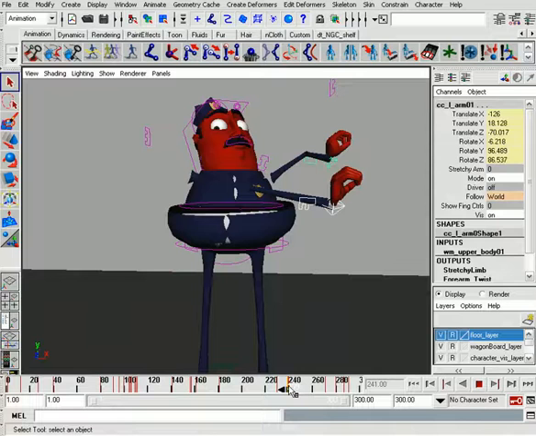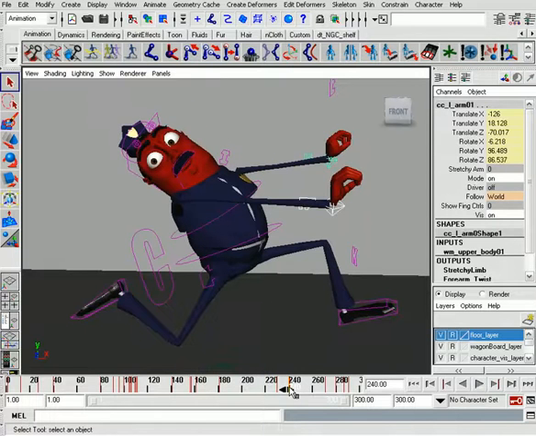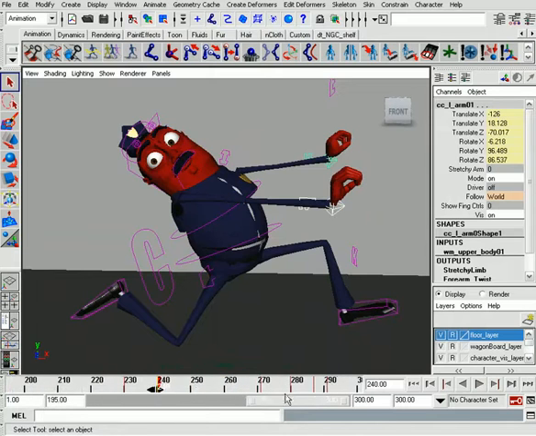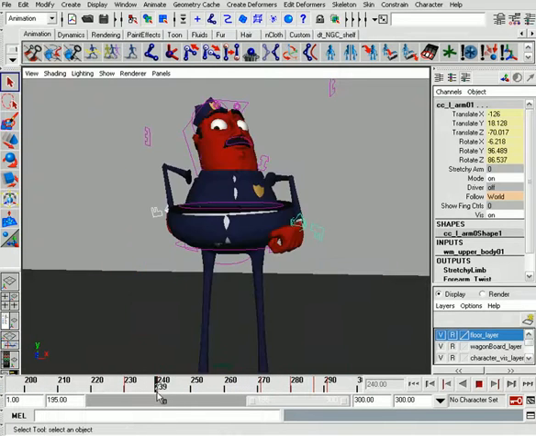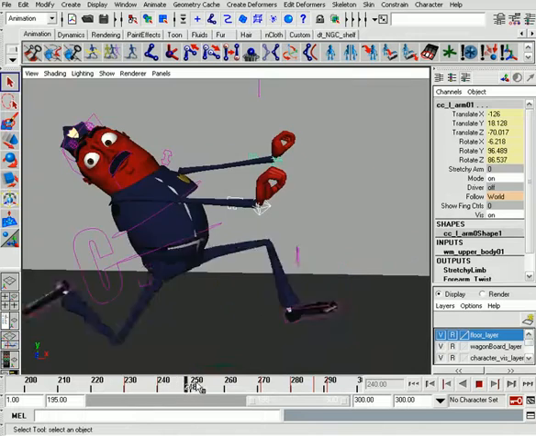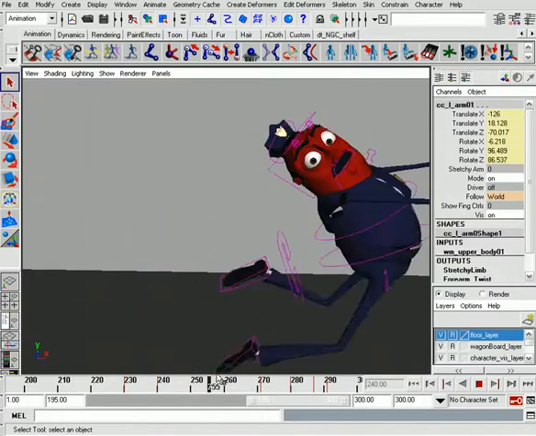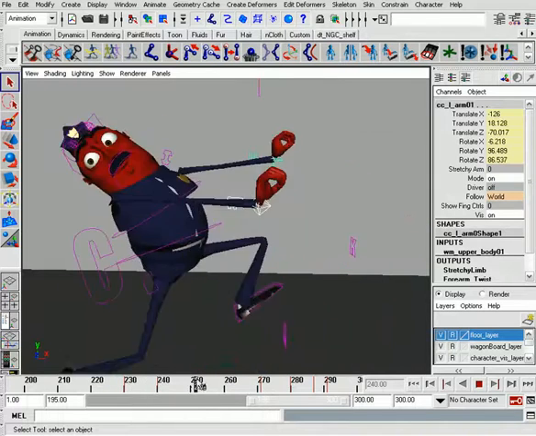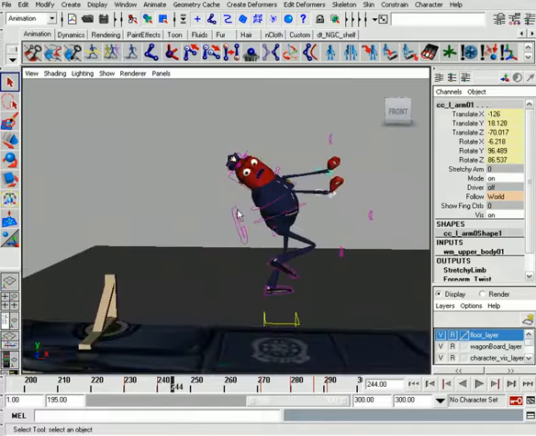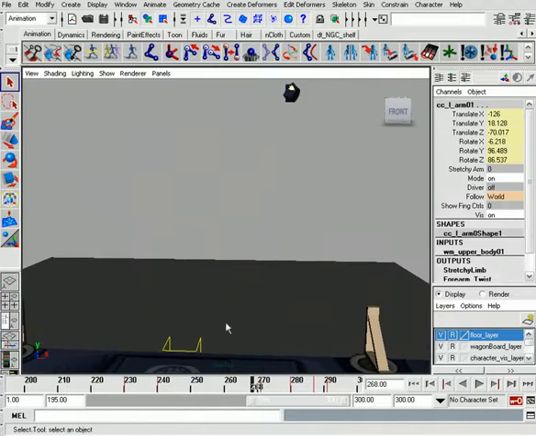So we'll just move that over, and if you need to, you could always change your range slider so that they have it at the right time. Okay, great. Alrighty, and we should be just about done with this.